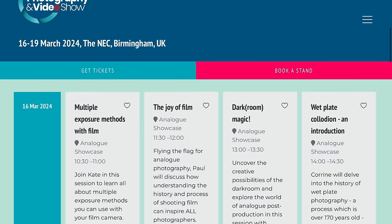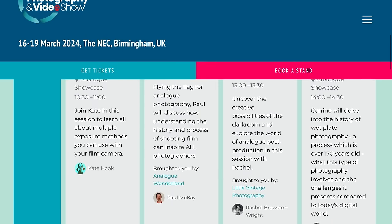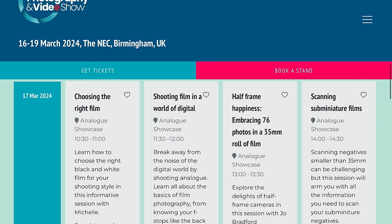There'll be a few familiar characters. Analog Wonderland will be there, Intrepid, This Is How I Roll, Alfie Cameras, Solarcan, Zone Imaging, MS Hobbies, Ilford, the Disabled Photographers Society, Tetanal under their new name Dupli. I think also Wex, Camera World, Hannah Mule, Newell in the same area, and Patterson Photographic. If I missed anybody, I'm sorry — that's all that was on the website.